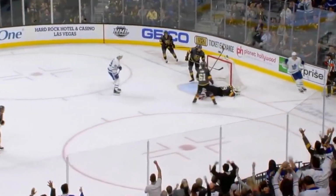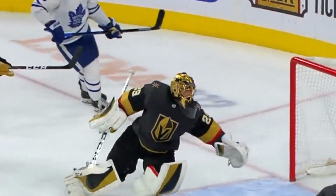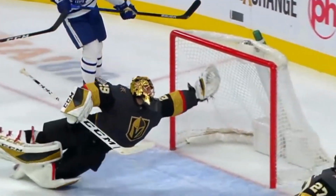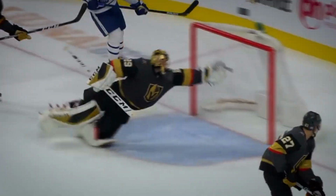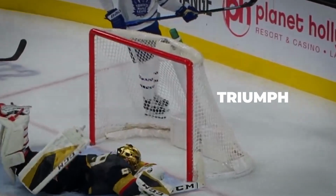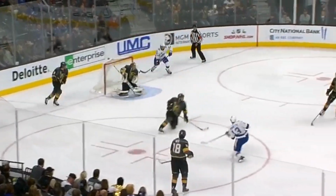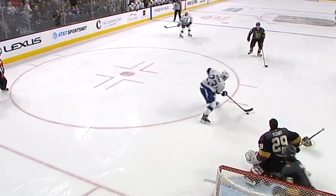The puck was then stopped in his glove just before it crossed the goal line, after he made a windmill-like motion with his glove. The save was an amazing feat of agility and hand-eye coordination that contributed to the Penguins' Stanley Cup Finals triumph. Following the save, Fleury's teammates surrounded him on the ice, and the incident has since gained notoriety as one of the most memorable in NHL playoff history.